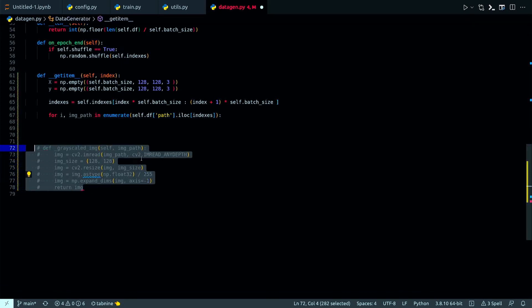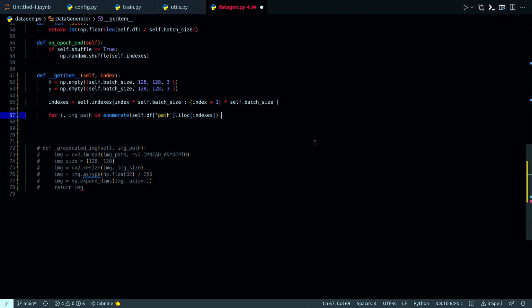Just keeping this method commented out for now. Later I will uncomment it. And here when I'm enumerating, this I actually is the counter, and its values will be the total length of this part of the data frame, and that's 16 because my batch size is 16.